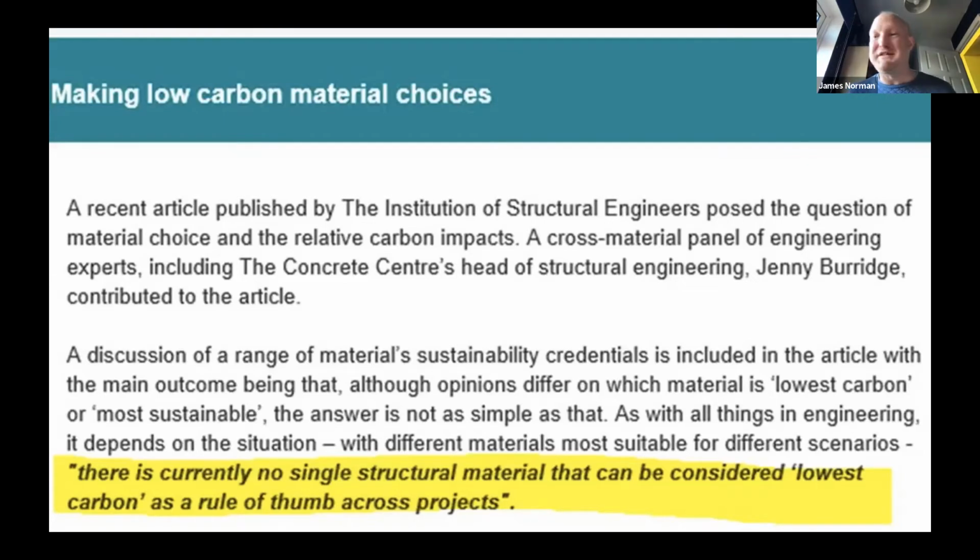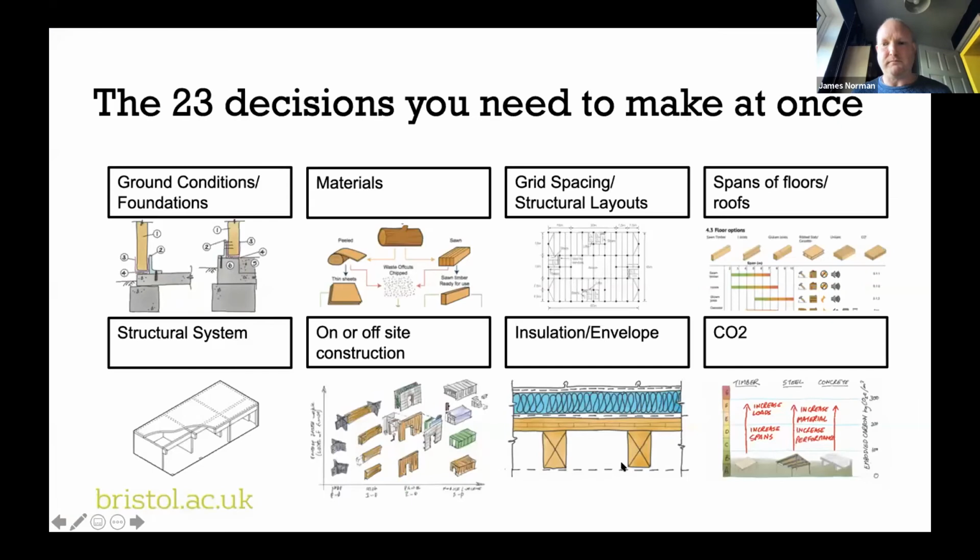So we have to start in the right place. We have to start by thinking about lowest carbon rather than starting anywhere else. And then that drives all the other decisions. So if we do that, hopefully we will end up halving our emissions. That is the long term. That is the goal. That is the plan, to get to half emissions by 2030, and then from there on, trying to get them down to zero beyond.